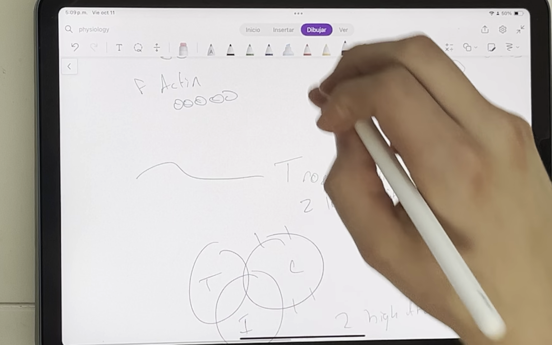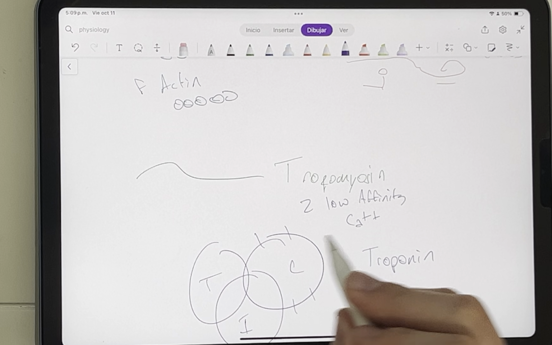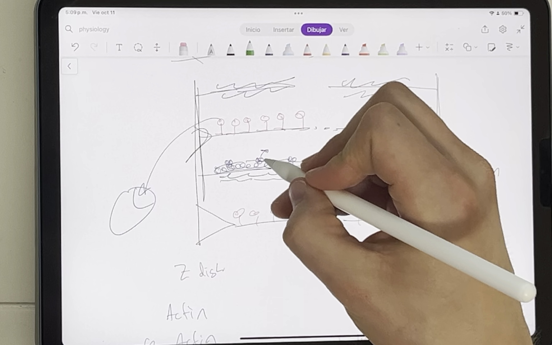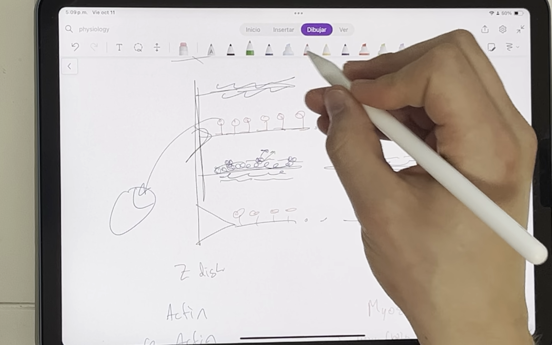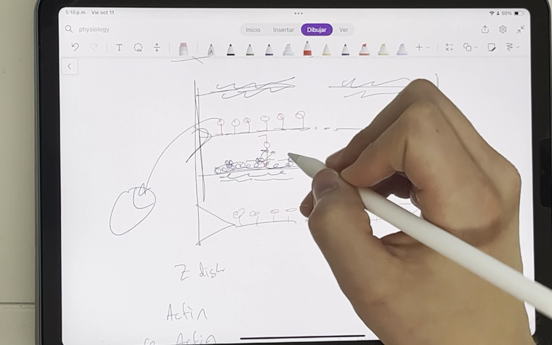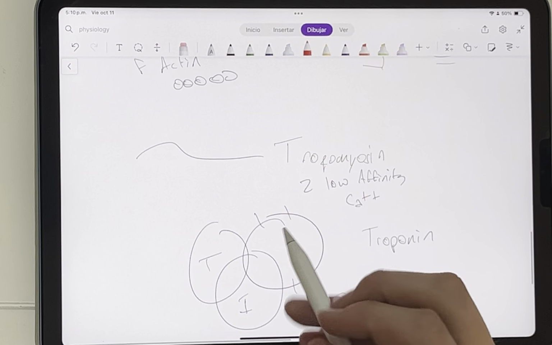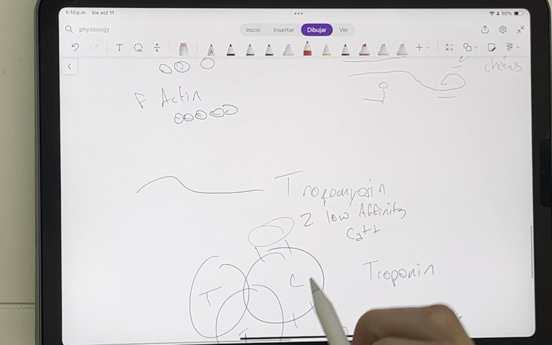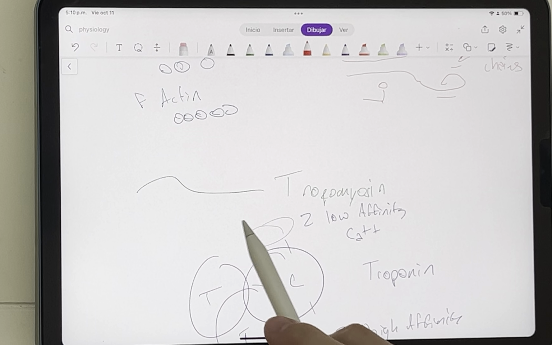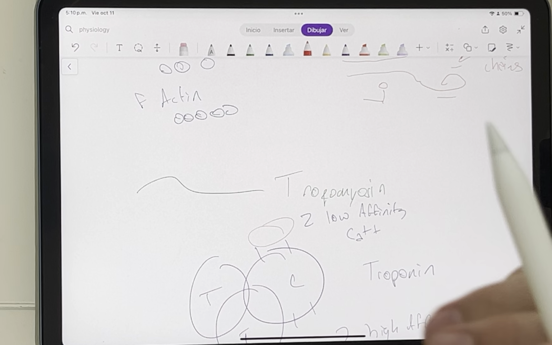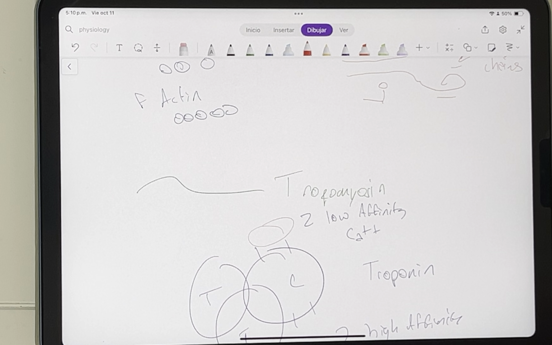So it's going to bind to the actin here, it's going to bind the tropomyosin, and then it's going to bind to calcium. So when calcium comes in, these move out of the way, still attached to the actin, allowing the myosin heads here to come in and bind to the actin chain and move along it. And so when the flow of calcium stops, the low affinity points no longer have calcium, and so this will return to its original conformation and, using the tropomyosin, cover the activation sites. So that's kind of how the sarcoplasmic reticulum perpetuates the calcium to all the different contractile filaments and how they work together.